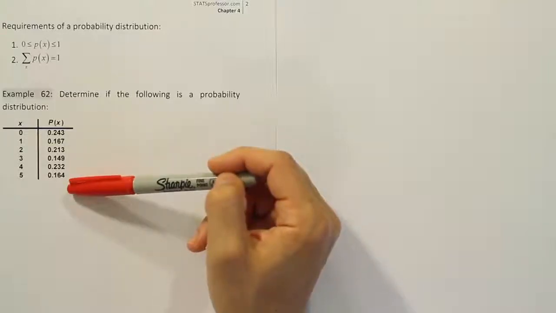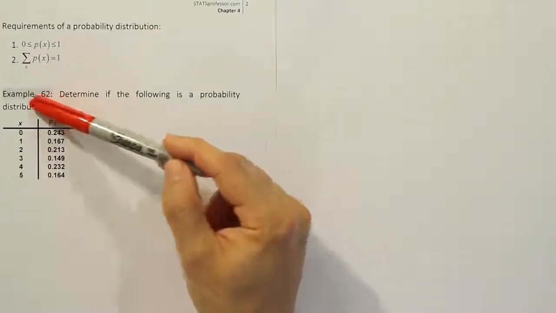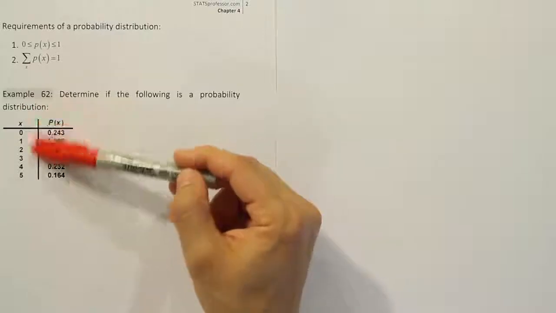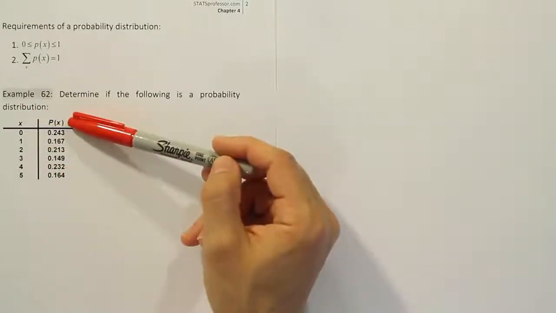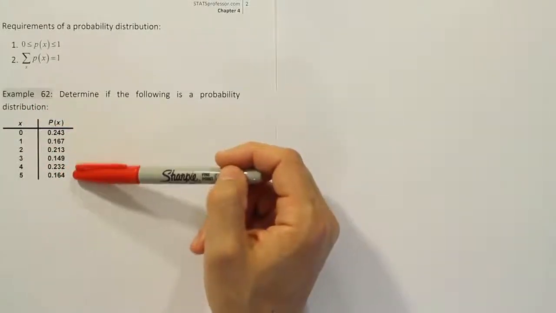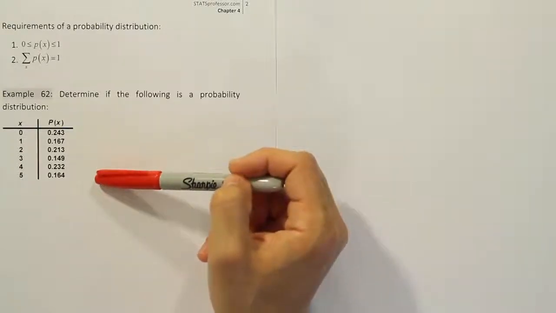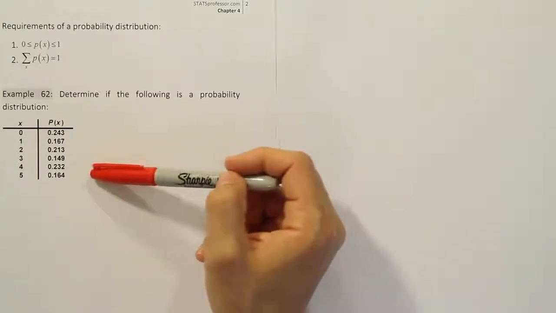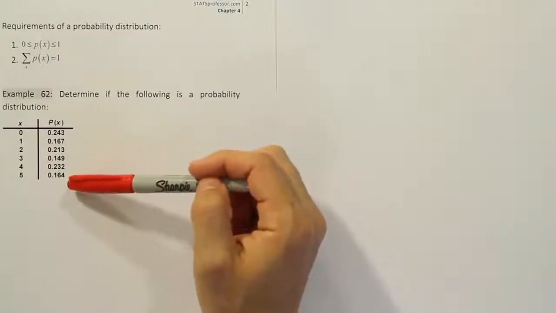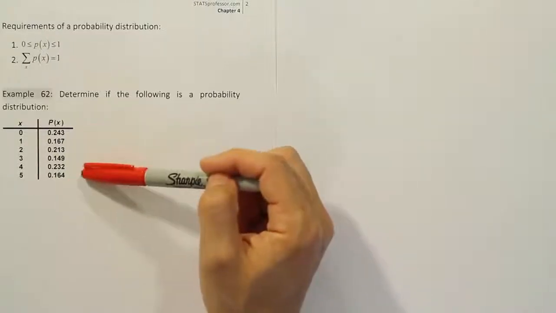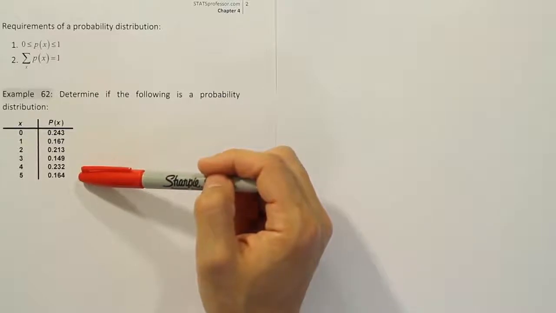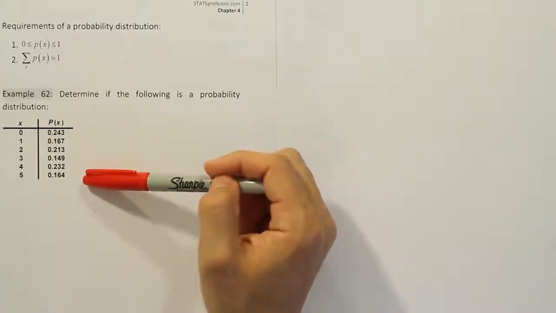If it's more than 1, that's not okay because we're supposed to have all the possible outcomes and therefore all the probability for those possible outcomes should add up to exactly 100%. Now if it were to add up to say 1.001, that's okay. That's probably just a rounding error. Likewise, if it added up to say 0.999, that's probably okay too. But you know something like 0.986, that's not close enough.